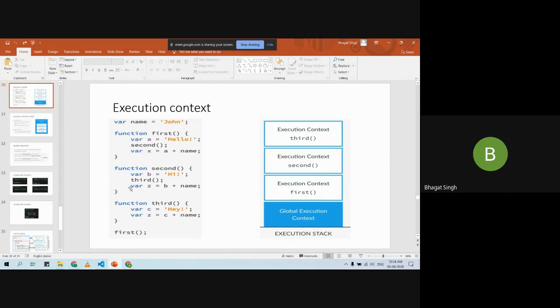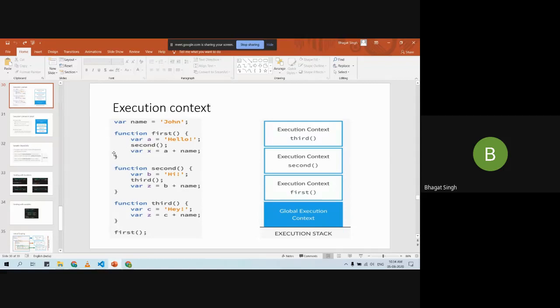It will come here. Then again C will be executed, and now this second function has completed. As the second function has been completed, the execution context of the second function will be removed from the stack. Now the third and the second execution contexts are gone. What we are left with is first and the global.